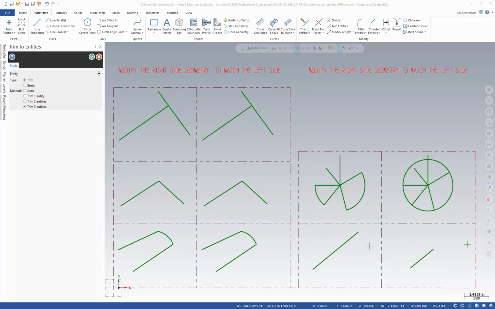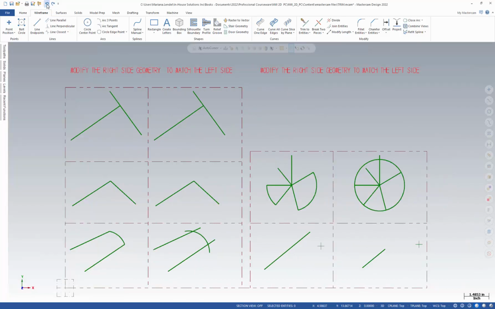Next, I'm going to demonstrate how you can also modify multiple entities by holding down the left mouse button and dragging the cursor across the entities. In order to do that, I'm just going to use the undo button and go back to the trim two entities option.